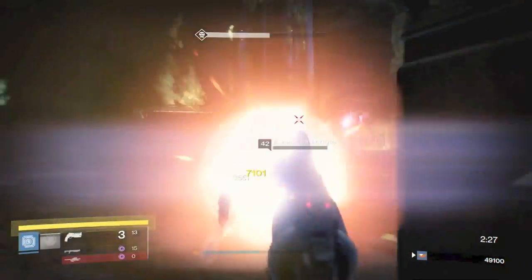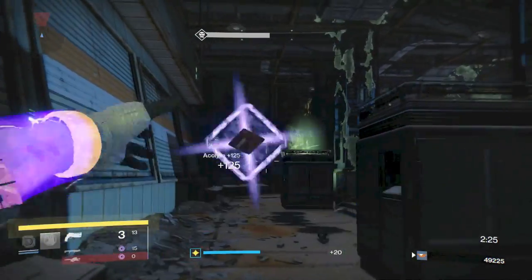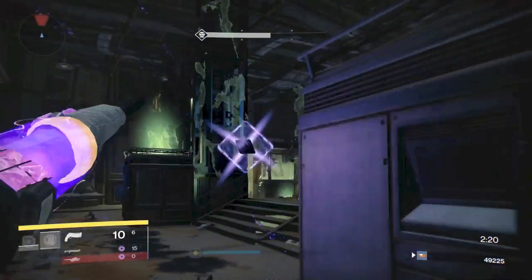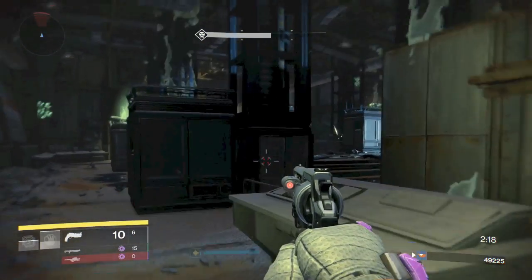So you'll have 2 Ogres. I know you didn't see them. You'll have 2 Ogres spawn with Acolytes. Once you take them out, you will have 2 more Ogres spawn. One will be up in that top spot. You see, that is a very dangerous one.